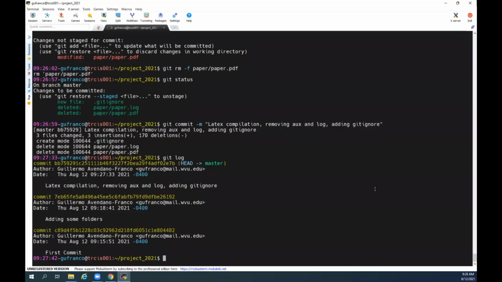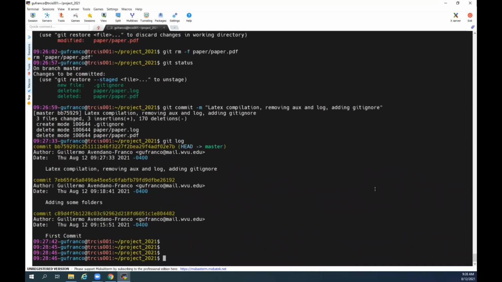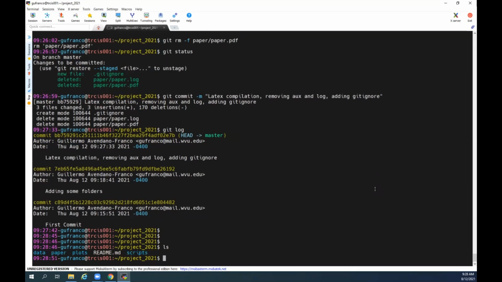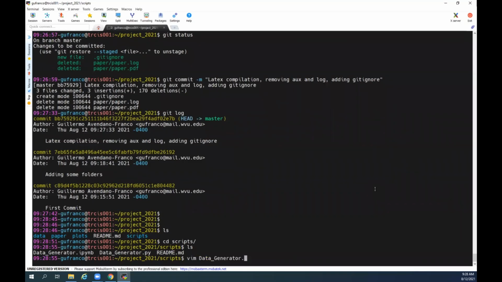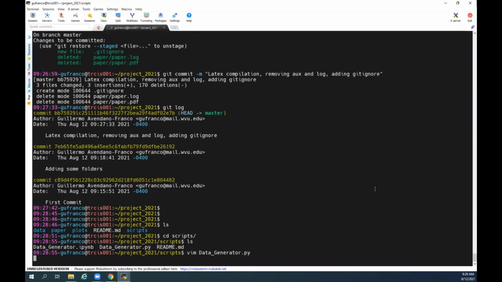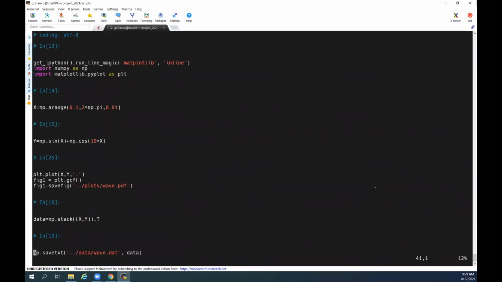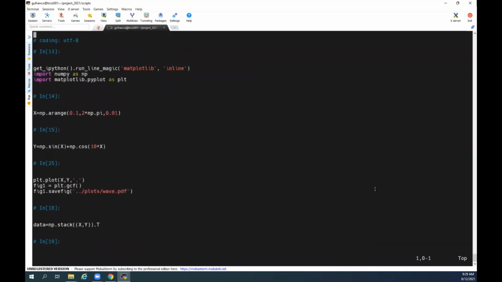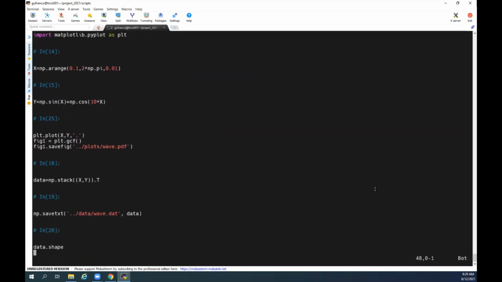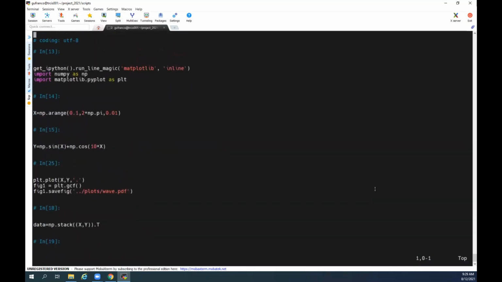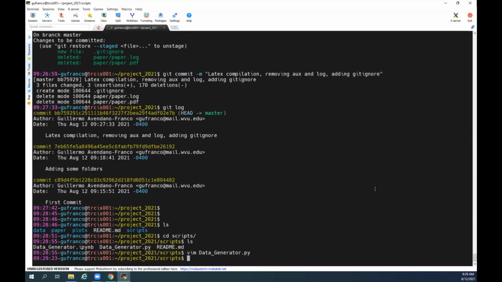So now, the exercise for you, and we will have a bit of time for this. The exercise is going into this place, and I have here some extra things that you can do. The scripts here are relatively simple if you are familiar a little bit with Python. They are basically the Python version of that. So you can change here, for example, the range when plotting the figures. You can change that in order to force some changes in the files, and then add those files and explore what you have to do with that.